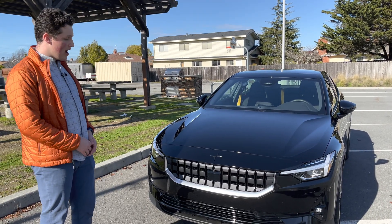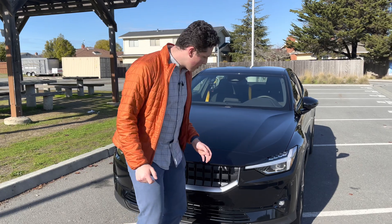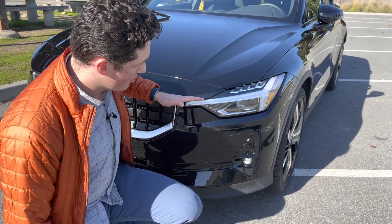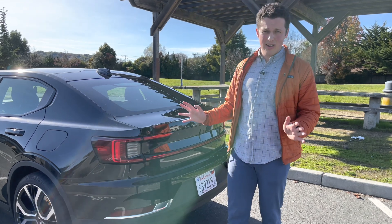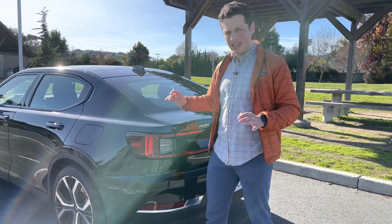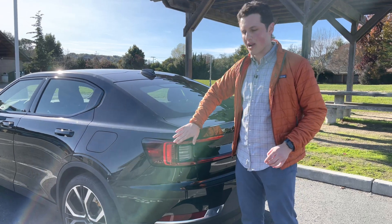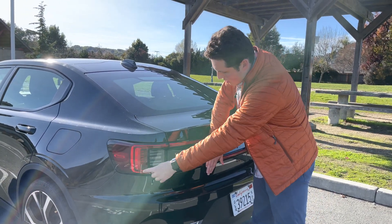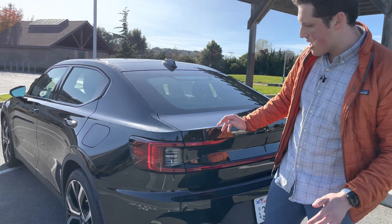The front end design is very minimalistic and clean. I like the grille design with these kind of squares, and it does take some cues from Volvo — most noticeably in the headlights, which have a split daytime running light that comes across the middle, similar to Volvo but obviously unique. The rear end design, while also minimalistic, is not quite as clean. The flat tailgate really doesn't work for me, and the line that runs across the front doors and rear fender comes to a really sharp corner that I'm not a fan of. The tail lights also take design inspiration from Volvo, with a C-shaped light design reminiscent of the Volvo S60.